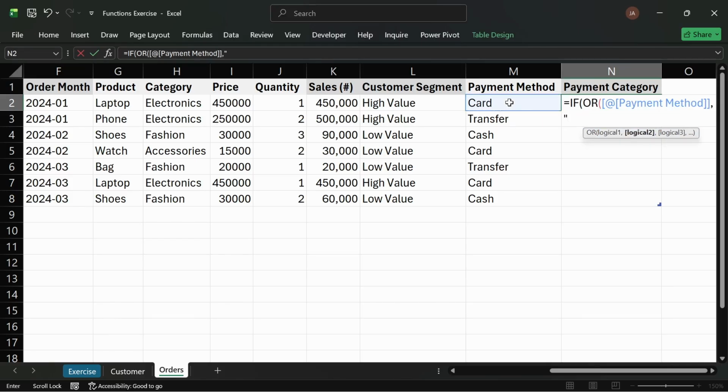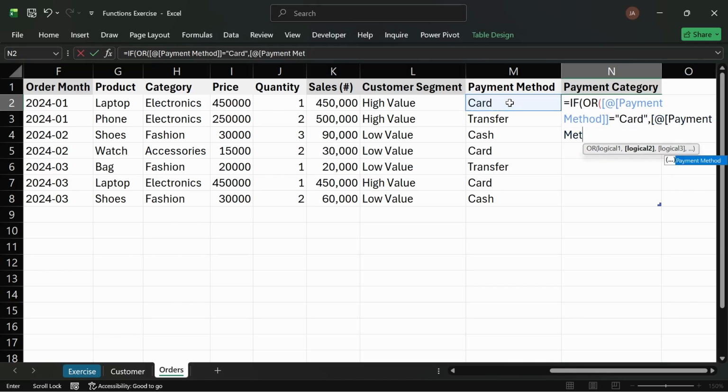is card, that's equal to card, or whatever is there, okay, hold on, card or whatever we have here equals transfer.